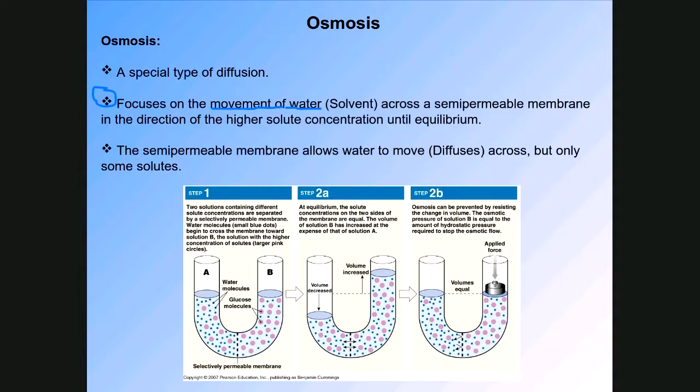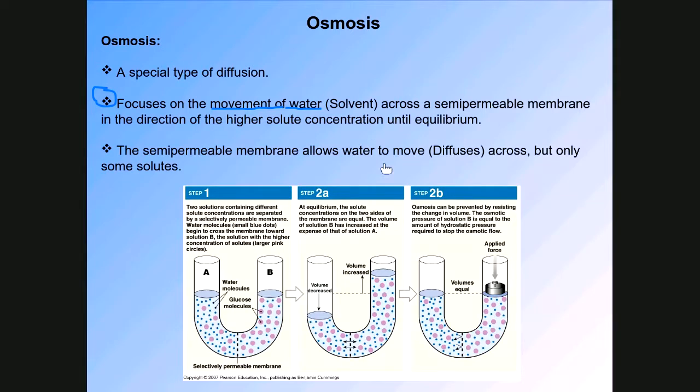Okay, let an A&P professor put the 2 back together. But if you're talking osmosis, listen carefully. If you're talking osmosis, this is the correct definition, 100% true. We focus on the movement of water across a semi-permeable membrane. And what's attracting the water molecules? The area of higher solute concentration. Now the molecules of water will move across the membrane, from one solution to another until we reach equilibrium.